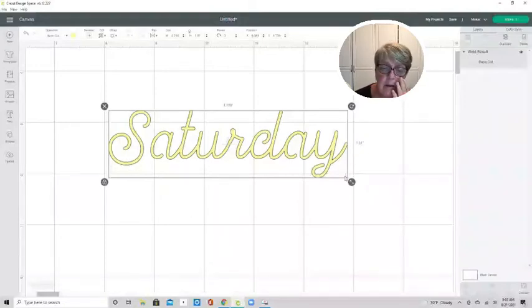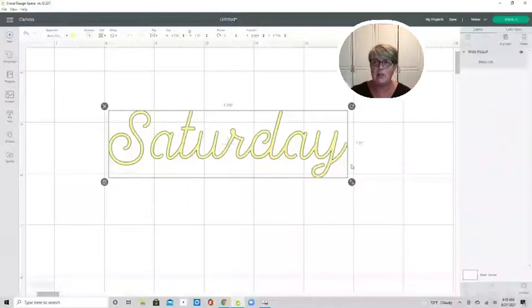So if you are a paper crafter and you cut this out, you're going to have a great title, a great sentiment to add to your scrapbook layout or the front of your card. And you're going to need to run it through a Xyron. A little Xyron X would fit nicely. You're going to have to put your adhesive on the back, but it's all one piece.